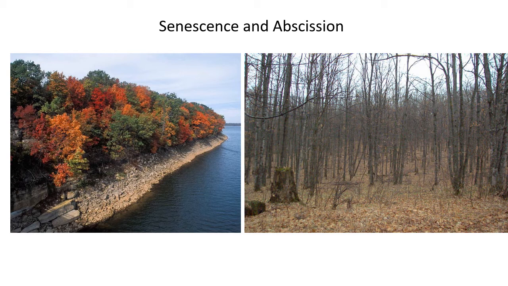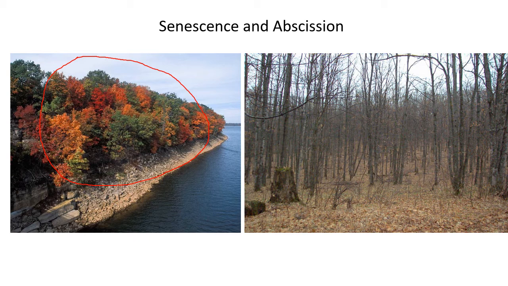First, there's a period of senescence. And senescence, we can see this clearly in a lot of trees when we see fall colors. So here we have some sugar maple growing on the shore of one of the Great Lakes. And the reason we're seeing those colors is because a lot of the chlorophyll is being taken back into the tree. So any compounds that are useful in those leaves can be broken down by enzymatic activity and shunted back into the tree for storage and use at a later time.